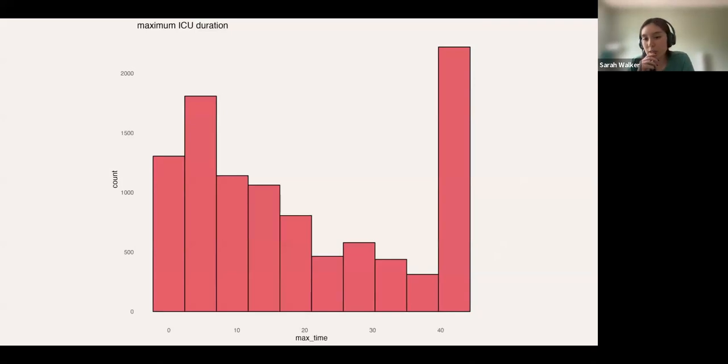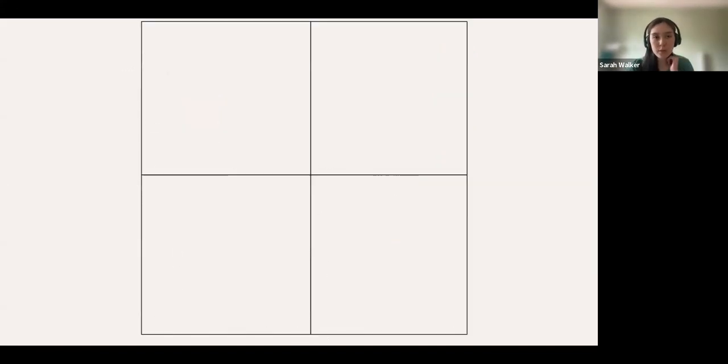And as previously mentioned, each patient might not stay receiving invasive ventilation for that full week. As we can see on the x-axis, we have the maximum amount of time intervals of patients receiving invasive ventilation. And on the y-axis, the number of patients. So actually quite a number do stay for that full 42 time intervals, but a number of patients also die or get discharged or extubated within the first day or so. But essentially, we get a number of repeated measures for these patients. So each patient stay has a number of time intervals associated with it.